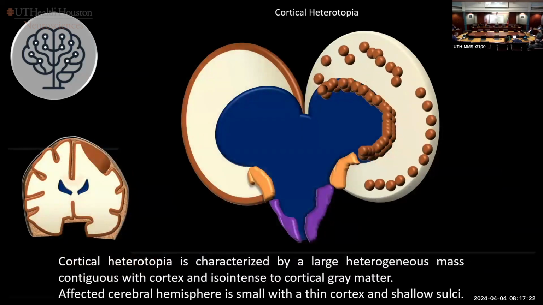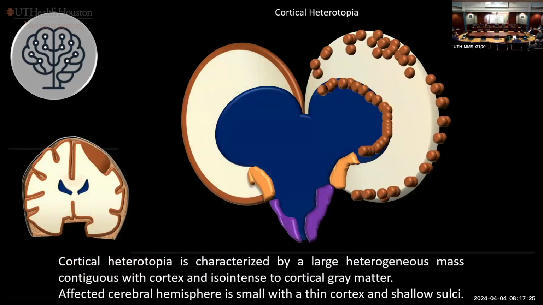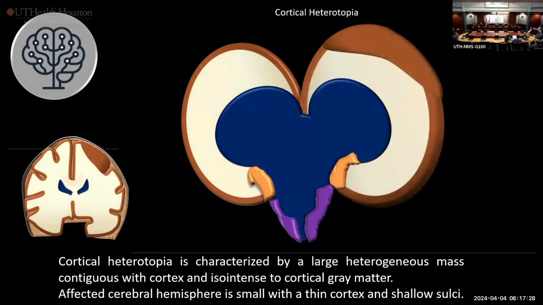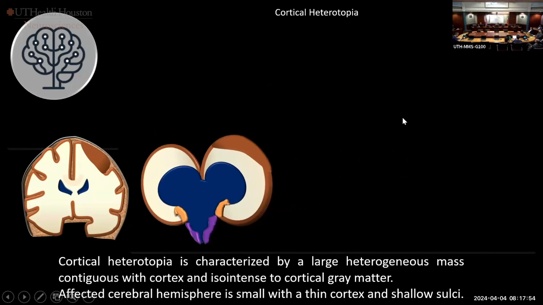So now let's see what happens if the cells are just migrating, but when they reach where they need to reach, they do not organize in the right way. So if this is regular cells that have the same signal intensity, but you just have clumps of cells that didn't organize right, that's what we call cortical heterotopia. So it's kind of the same thing. The arrest is kind of when they're organizing up here. These are much tougher to see because if you don't look carefully at the sulcation and carefully at how thick the cortex is, you can miss them.